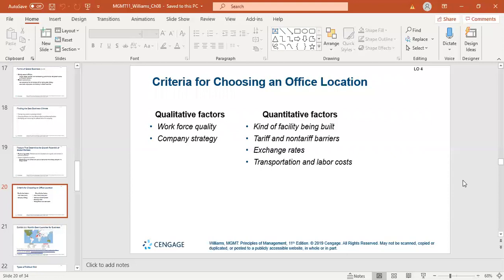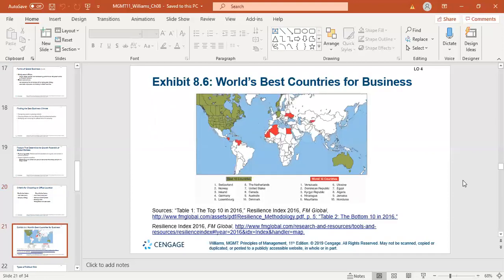The other areas that we already talked about, trade barriers, exchange rate, transportation costs, material costs, and so forth and so on. But the physical location and locally what you got to pay for, that is a huge issue. One of those large charts as far as where's some of the best place to do business. As you can see, as you would imagine, these are Western style civilizations. Print is rather small on slide 21, so I'm not going to get into a lot of detail. But the worst ones are the ones I would avoid.